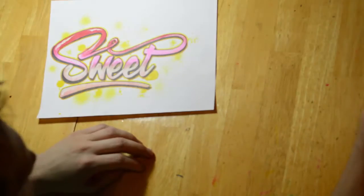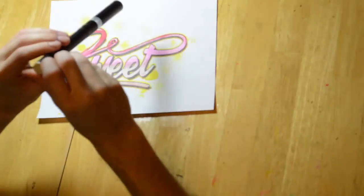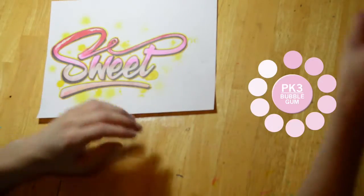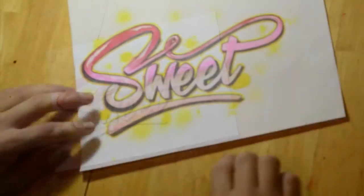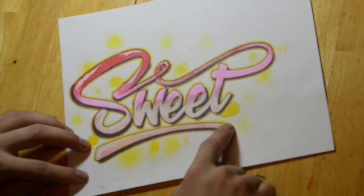So the colors I'm going to be using are bisque, fawn, bubblegum, and crimson red. To start off, I will start with bisque, coloring in this bottom bar completely.